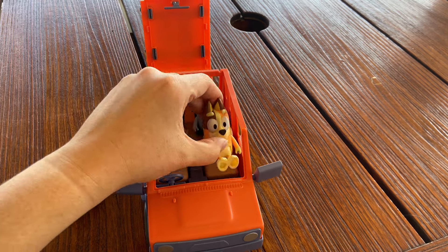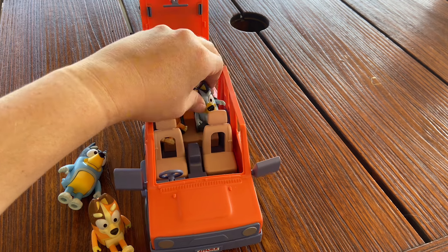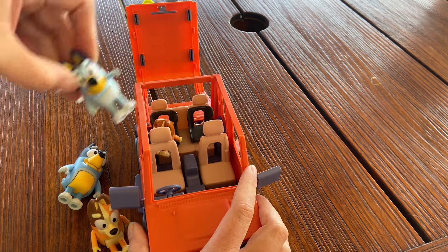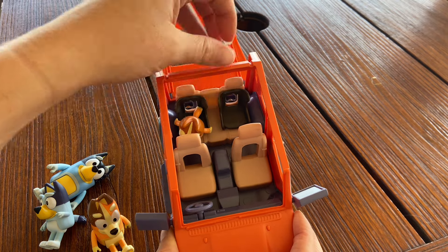The kids sit in the back of the four-wheel drive vehicle and they have car seats in the back, which is also really cute and falls in line with the show. They take a little bit of work to put in and out, but not that difficult to figure out once you know how to hook the tails in.